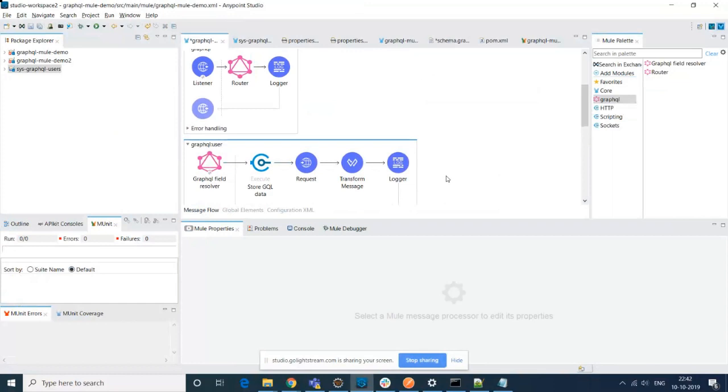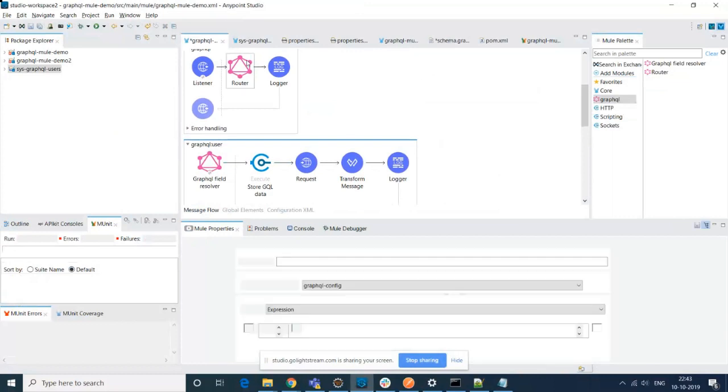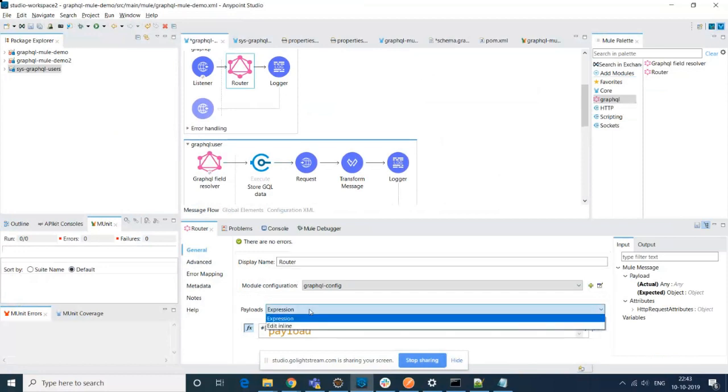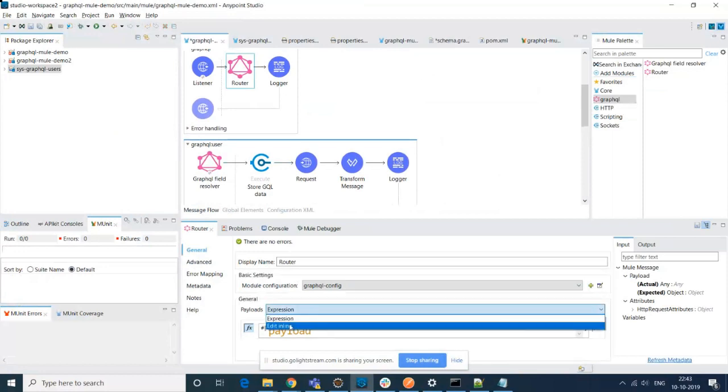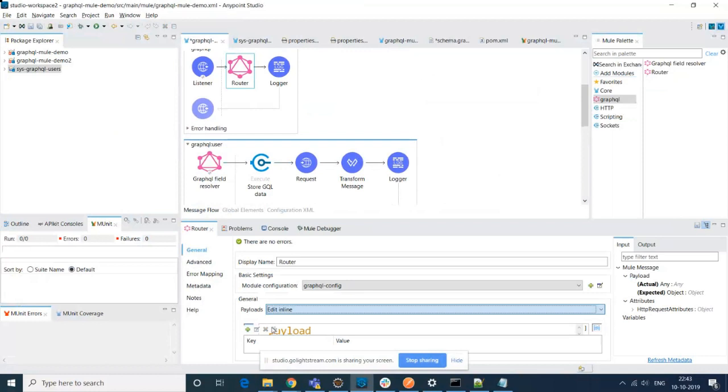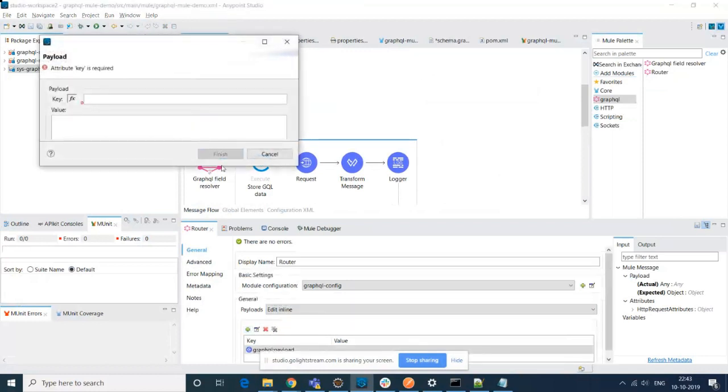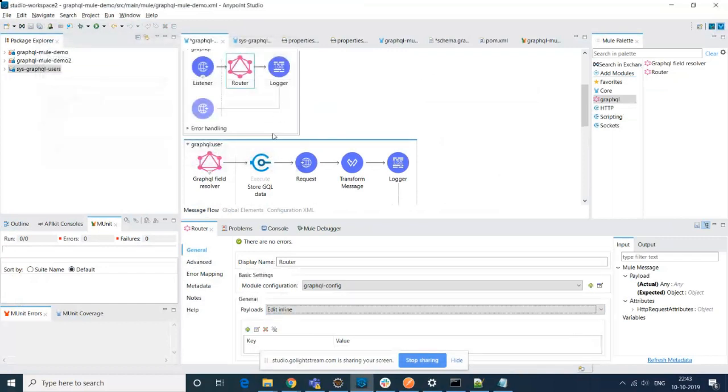Then instead of saying expression, I will give an inline and then pick up from there. Is that right? Maybe. Yeah. We see inline in a lot of places in MuleSoft, so it is for the same purpose. We can have a key-value pair, and then we can pass something which will be accessed in the query resolver. So it is that kind of architecture.